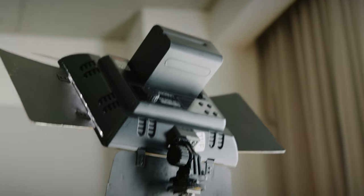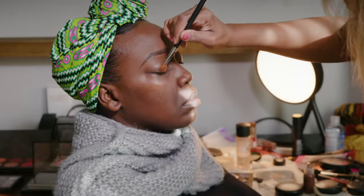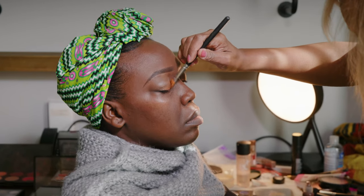Definitely some pulsing on the light, but it seems to lock on to Dana's face rather quickly. We'll definitely need to do more tests.